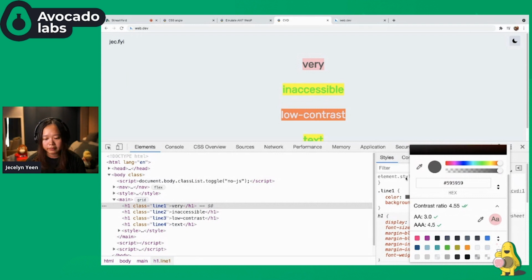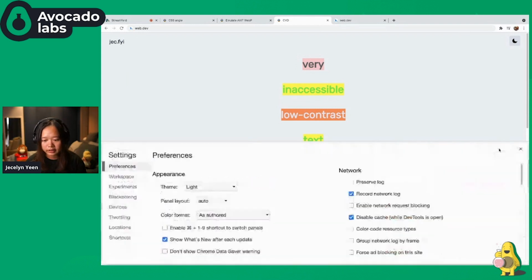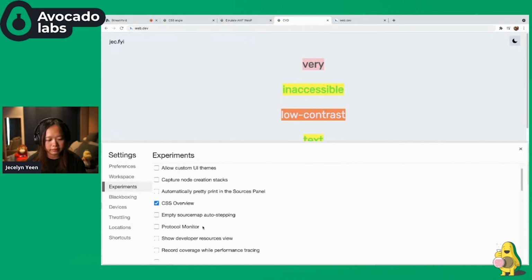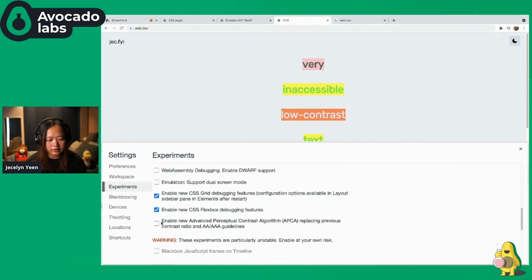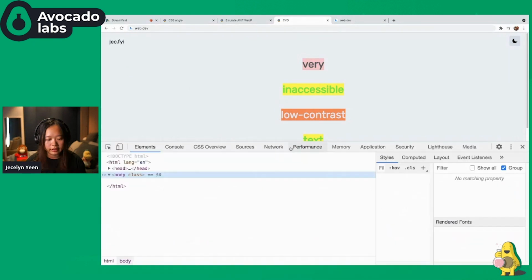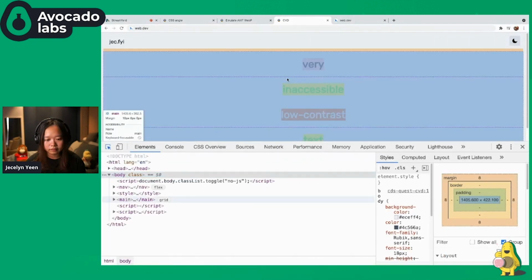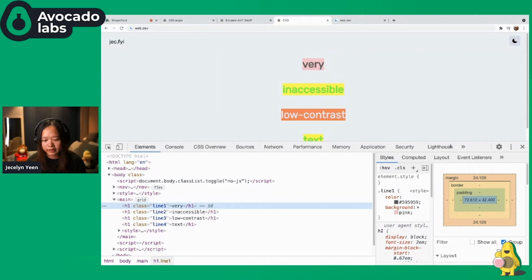If you enable the APCA setting, click here, go to the experiment, and select enable new advanced perceptual contrast ratio algorithm, we'll replace the AA and AAA guideline with APCA. So let's click that, close it, and reload the DevTools. Click on that, click on the color.